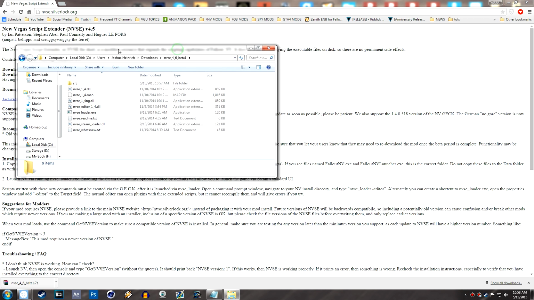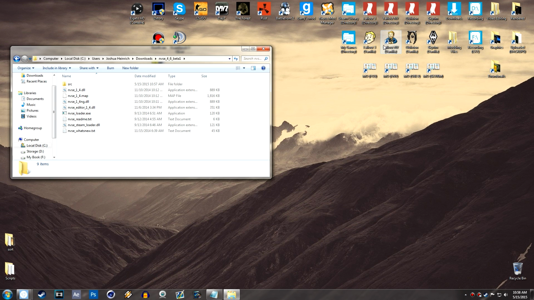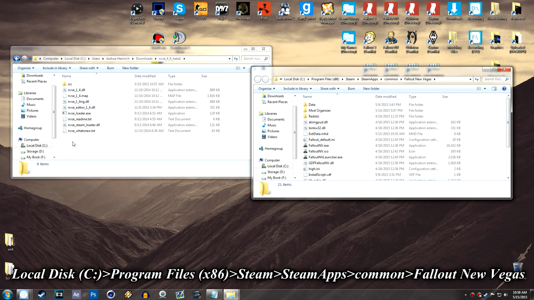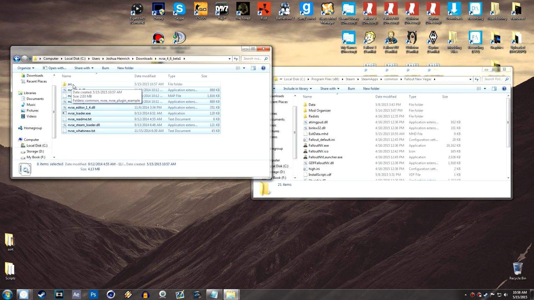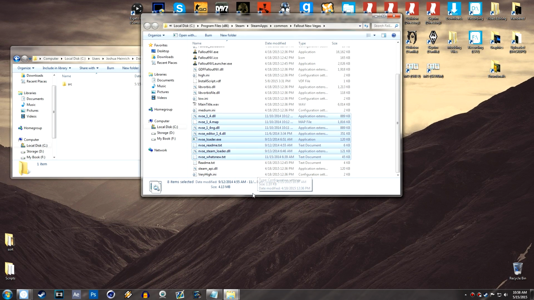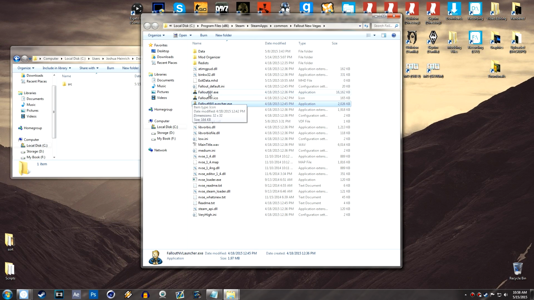Now, you can open up this folder right here, and we can go ahead and minimize that. And then what we want to do is open up the Fallout New Vegas directory. And then from here, what we're going to want to do is transfer all these files right here. We don't need the source files, but if you want to transfer them, for example, if you're going to get into modding and you're going to learn how to use NVSE and do all this programming and everything, then you can go ahead and transfer it if you really want to. But if you don't know what you're doing, then I suggest just copying all these files and transferring them over. All you want to do is copy and paste. You can just click and drag, and then you're basically done. You want to make sure that you drag it into the location which has the FalloutNewVegas.exe and the FalloutNewVegas.launcher.exe. It might not show the extensions for you, but if it says FalloutNewVegas.launcher and FalloutNewVegas twice here, then you should be good.